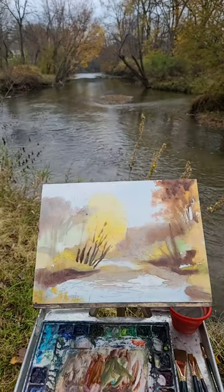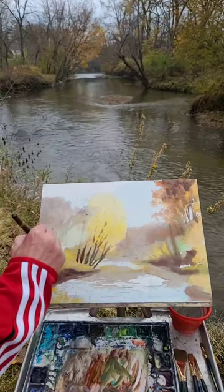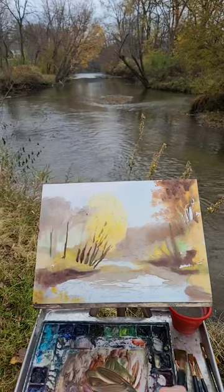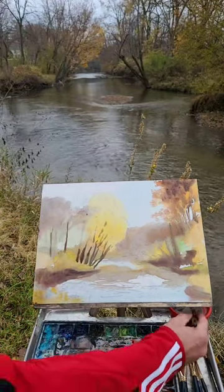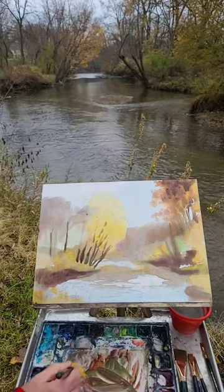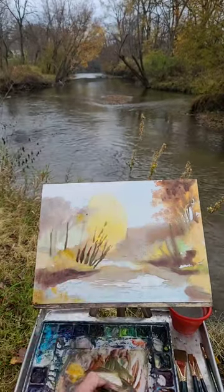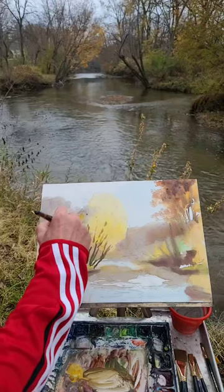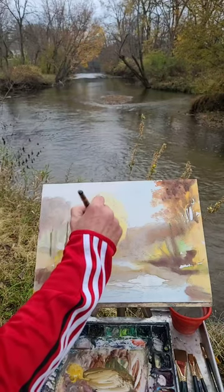Let me go to the other side of the camera. Doing this foliage here — I'll make that kind of thick also. I'm going to go back in with my lights, going in with a darker color and then putting the lights on top of that. Let's just go crazy with a lot of branches in here, and then I'll go back into this area with some dark washes and then go crazy with the leaves.